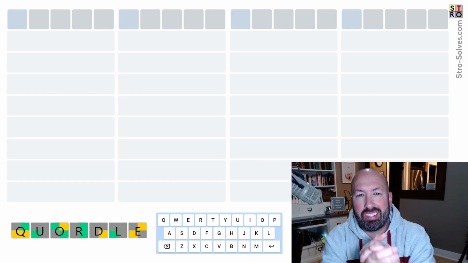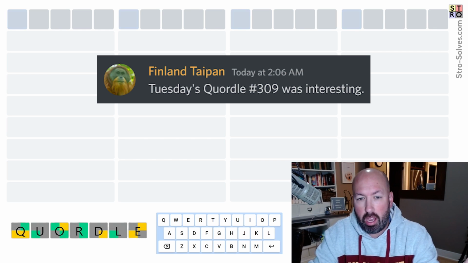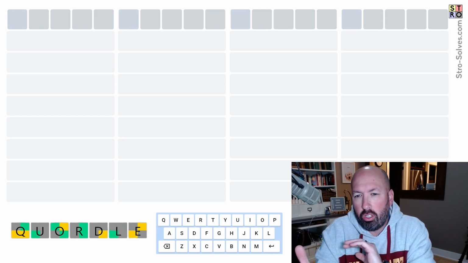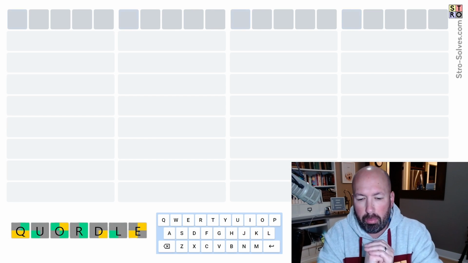All right, well, I heard from someone that today's Quordle was interesting. If you're not familiar with Quordle, it's like Wordle times 4. We're doing 4 words at one time. And I kind of like these 2-word starts where it uses quite a few good letters and then quite a few kind of second-tier letters that still come up pretty often.